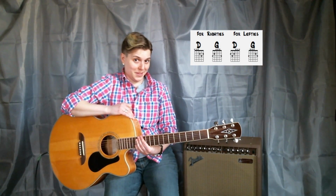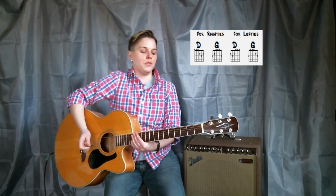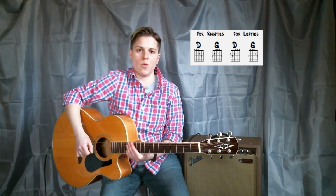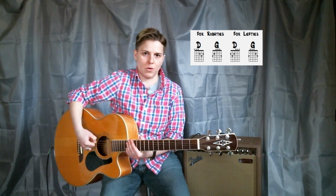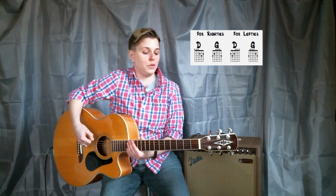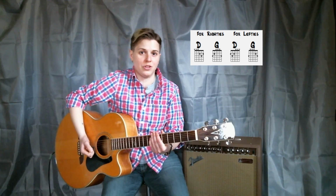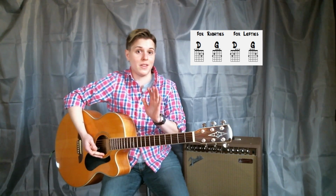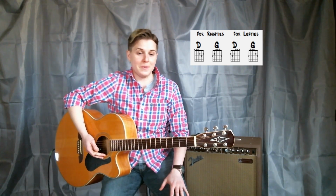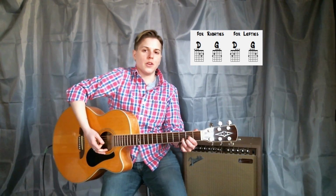Now we're going to go between the 2 chords. We're going to practice that change. So we're going to do 4 measures of D, downstrum quarter notes, and then switch to 4 measures of G, downstrum quarter notes. Now if you're not ready to try it with the strumming and the chord change yet, that's okay. Pause the video, give yourself plenty of practice time to get that down. If you're ready, let's head right into it. So start with the D chord. Here we go.